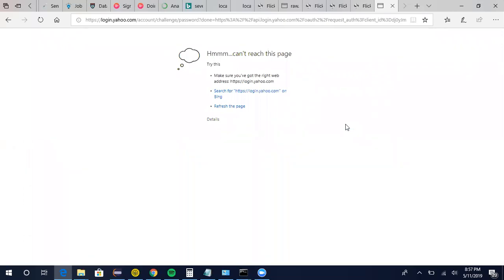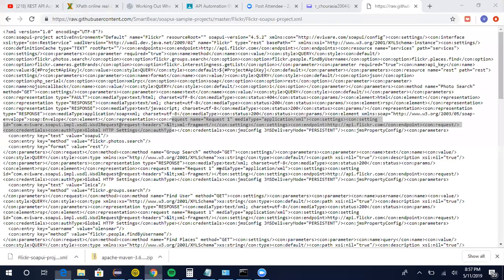Site can't be reached. Try it once again. Take the URL in the Chrome and try it, please.